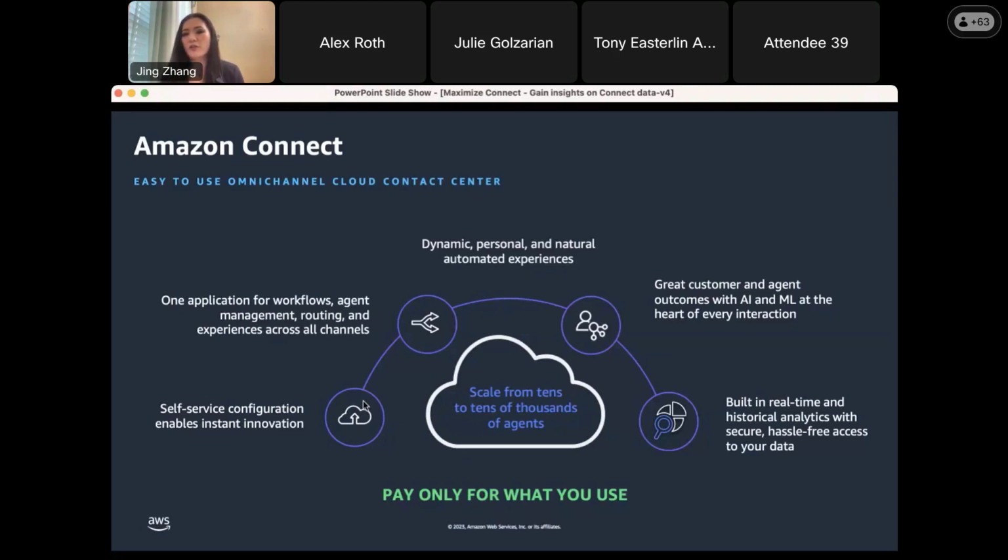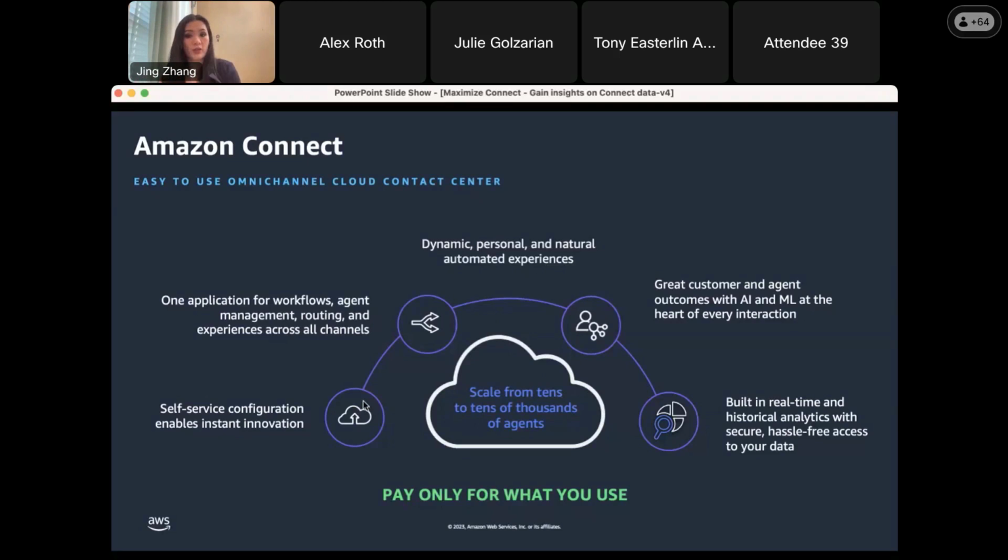Amazon Connect offers different capabilities, as I said. It is one application to help you manage your workflows, your agent experiences, and your customer experience across different channels. We really want to make sure we offer a dynamic and personal experience for your customers. We heavily invest in AI/ML across all the services, so you can leverage embedded AI/ML-powered capabilities to help you automate, save costs, and be more efficient.